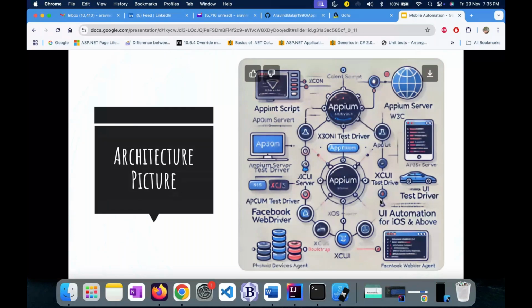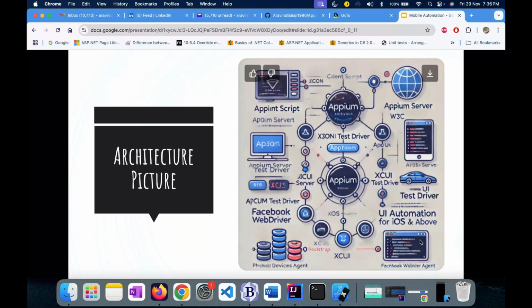Technically, what happens is your WebDriver agent is available over here. This is developed by Facebook, so that's why you see a Facebook icon. It handles all the iOS based items.